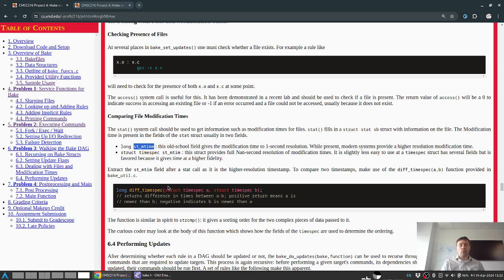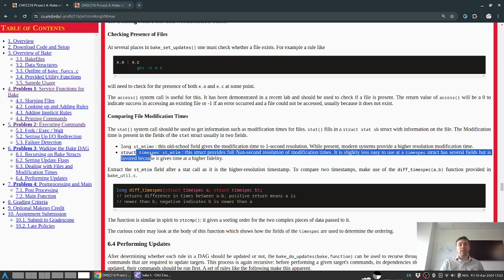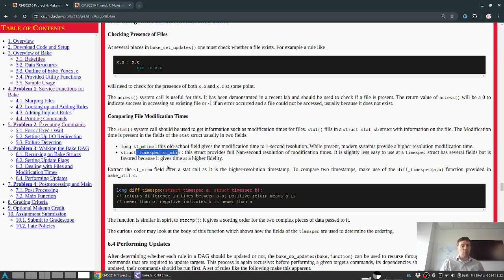When in reality, there was like a half second or a quarter second difference between them, which would be reflected in this more high resolution time over here. stat has a couple fields, including a nanosecond timestamp there. So in that respect, it's good to make use of this one. I think Grace, the idiotic system that it is, only has second time resolution even with this thing. But make use of the timespec thing here along with this provided function to get a difference between those times. And all should be well for that.